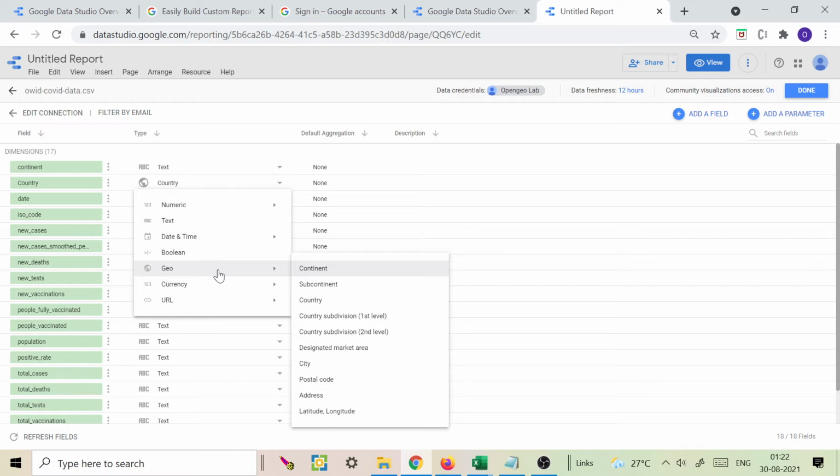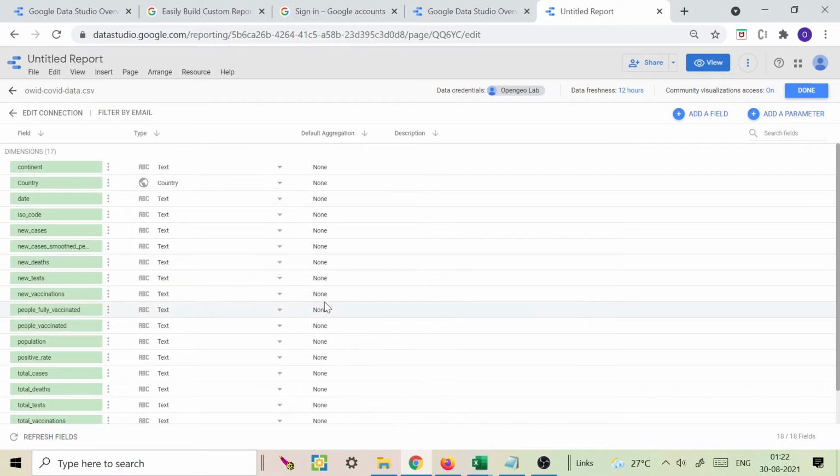Data Studio should know which field has the geographic information. So select that field and select geo, and tell it whether it's a country or a subdivision. If it is a subdivision, the first level means state name, the second level maybe county, like district in India, then city. So I will select country here. Automatically it has taken it, but in your case you may have to select this. You have to tell Google.